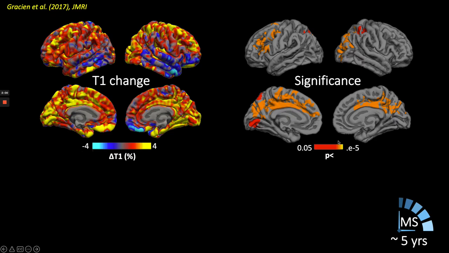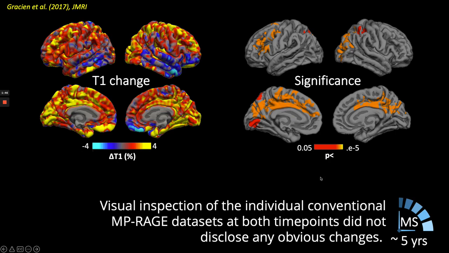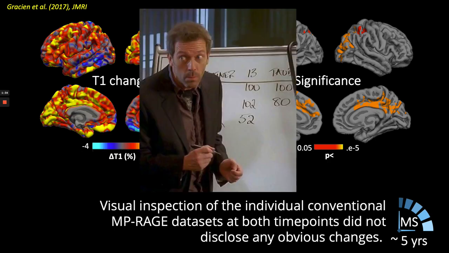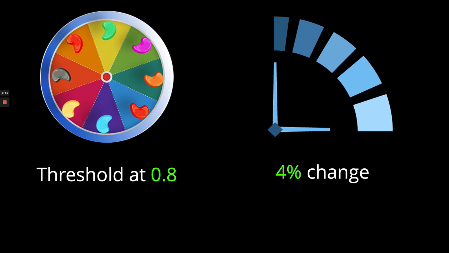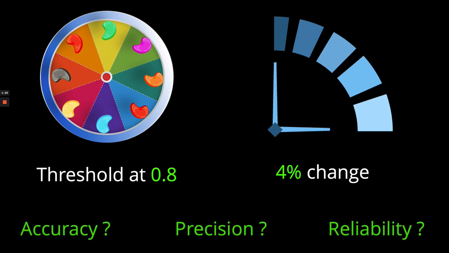And this is an example longitudinal follow-up of MS patients using a much simpler metric, T1. Here we see a 4% change per year at the top, and the significance map highlights some of these regions, but the study reports that conventional contrast didn't indicate a notable change. So quantitative parameters capture something that weighted images cannot, but in this case, the meaning of those numbers is a bit more obscure. Still, whether we are talking about G ratio threshold at 0.8 or a 4% change in T1, we need sensitive and specific quantitative MRI biomarkers for reliable comparisons.